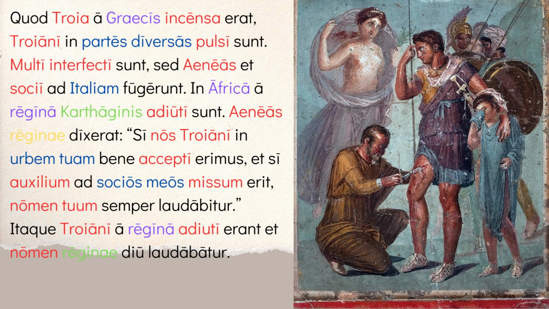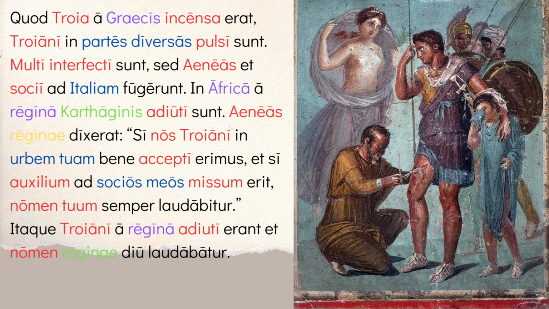So Aeneas is giving sort of a conditional idea. He's saying, if this will have happened, and if this other thing will have happened, right? So first, if we Trojans will have been accepted into your city, and if help will have been given to my allies, he says, nomen tuum, your name, laudabitur, it will be praised, semper, always. So again, future perfect and future go together. You're saying there's two actions in the future, right? In this case, there's three. Future perfect happens first. So he's saying first, if we will be accepted and if help will be given, then your name will be praised. And he's telling Dido, if you help us, you'll be remembered forever.